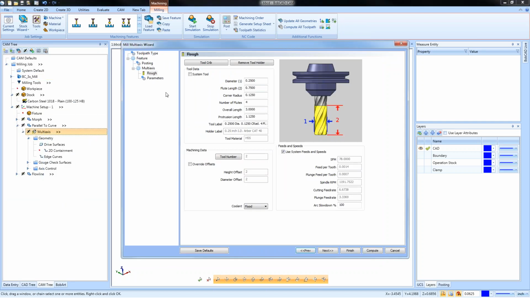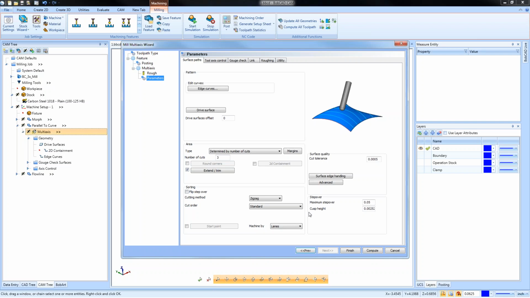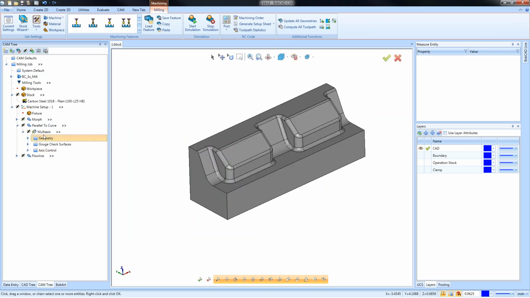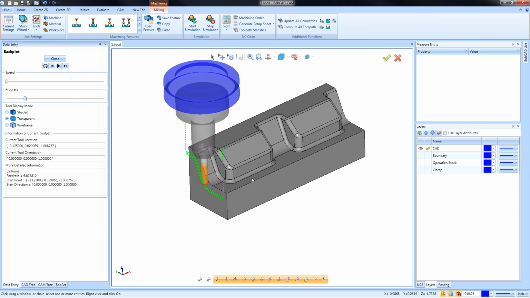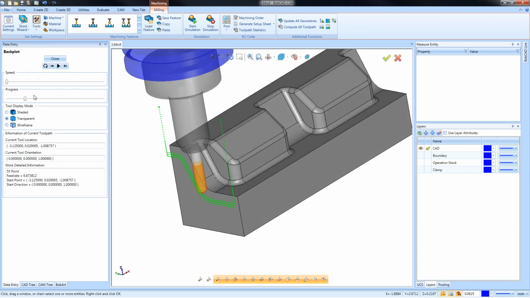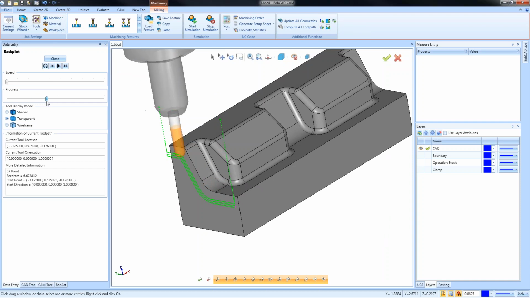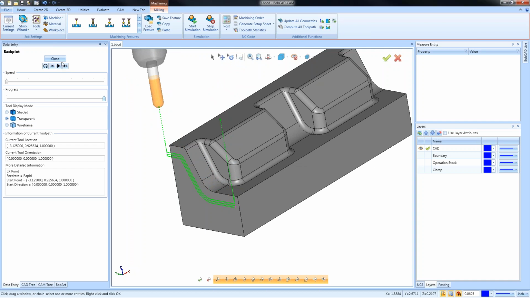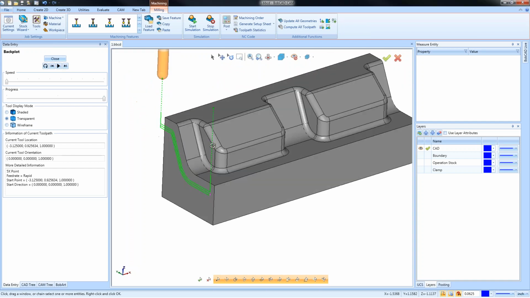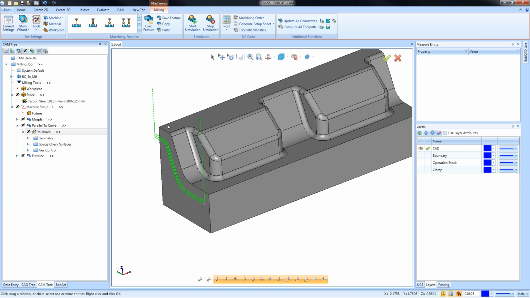When you get into these strategies, there are different options. Below the area type, where you're going to find your trim and extend, you're going to see this flip cutting order here. You can use that to change what direction the tool works its way across. You could see before it was starting on the bottom and then working its way up, and then I used that reverse cut order, and you can see now it's starting from the top and working its way down.